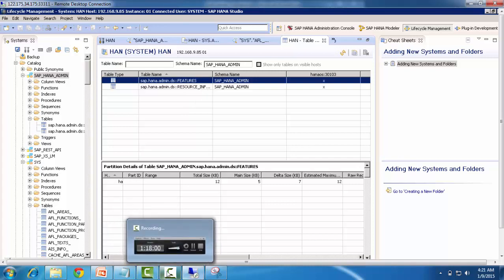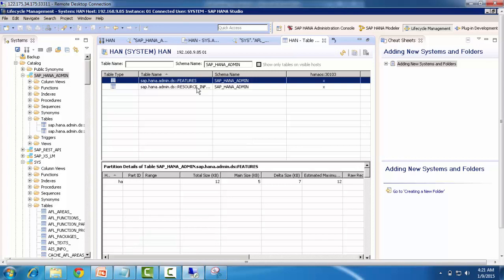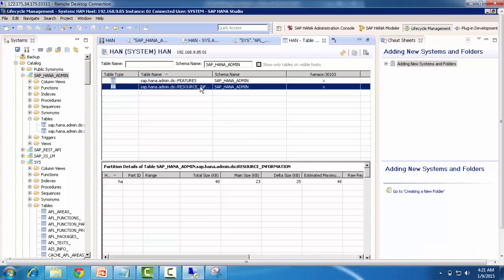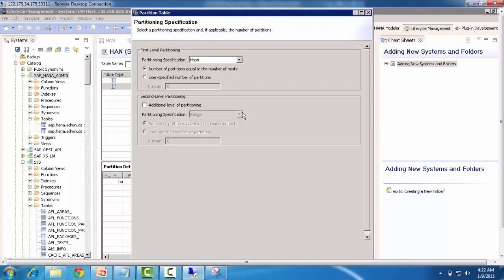And likewise we can do the partition by selecting the table, clicking on partition table and using the function that we want, whether range or hash, and specifying the numbers. We can also have an additional level of partitioning, that is repartitioning. So there are basically two levels, first level and then second level, possible here. Again we can choose what type we want and specify the settings accordingly.